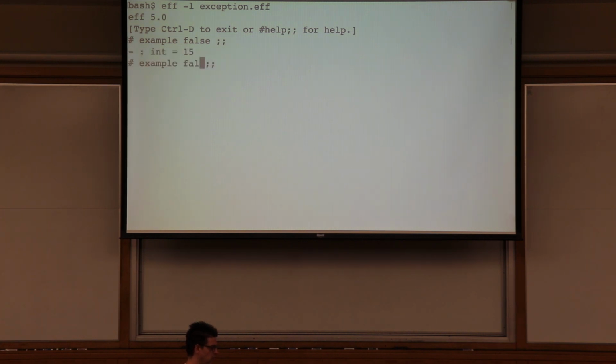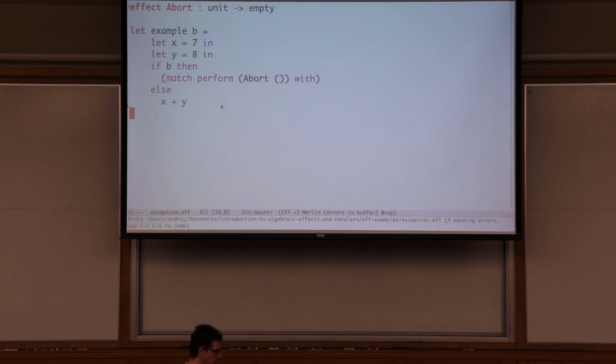But if I give it true, it's going to run the operation abort, and the top level will say, well, we have an uncaught effect because there is no handler that caught it. And this is what happens with exceptions anyway. And this is what is now going to happen with any operation that is not handled away. If it's an operation that the program knows about, then it'll do the global effect, the real effect. But otherwise, it'll just say an uncaught operation.